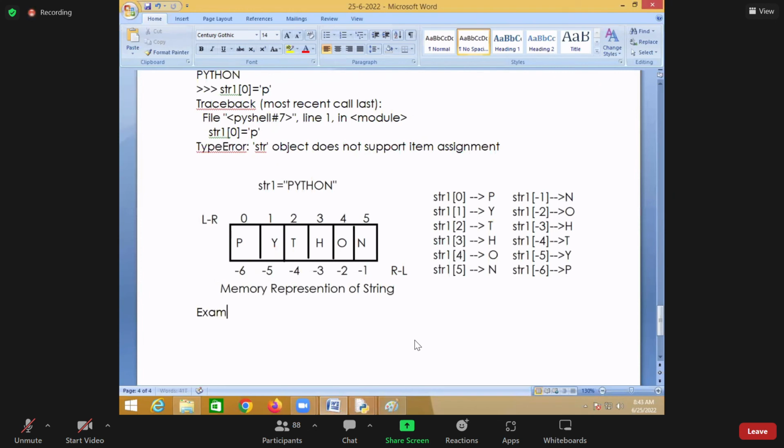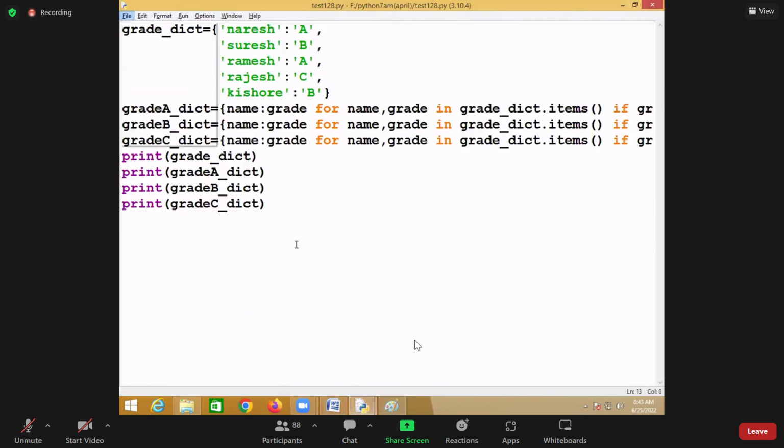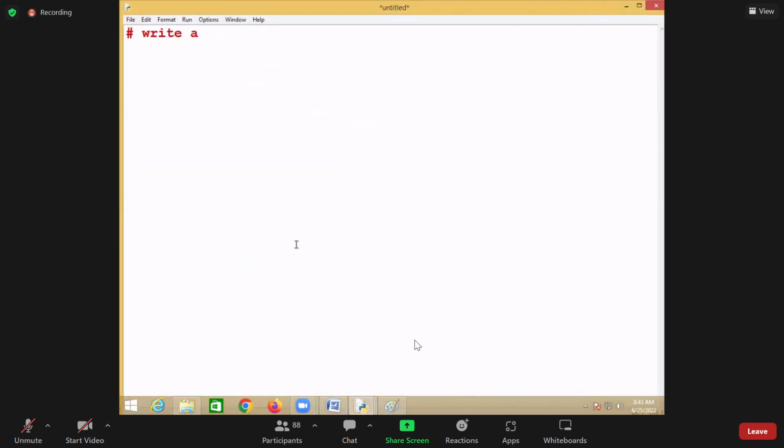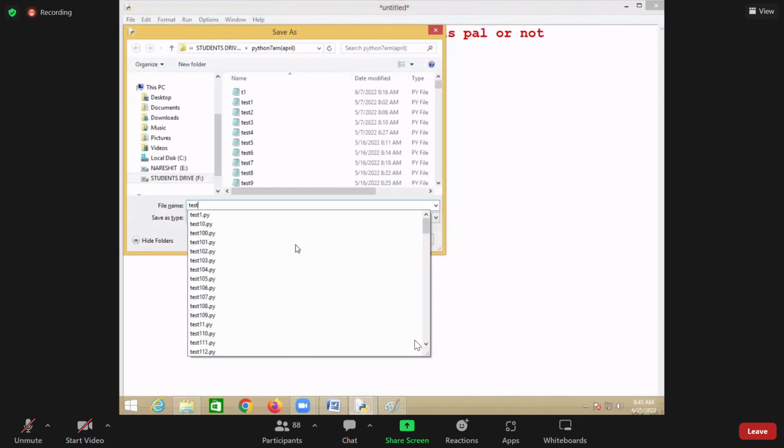How can you find it? Now write a program to find whether the input string is a palindrome or not. Palindrome is reverse string. Reverse the string and check equal to.